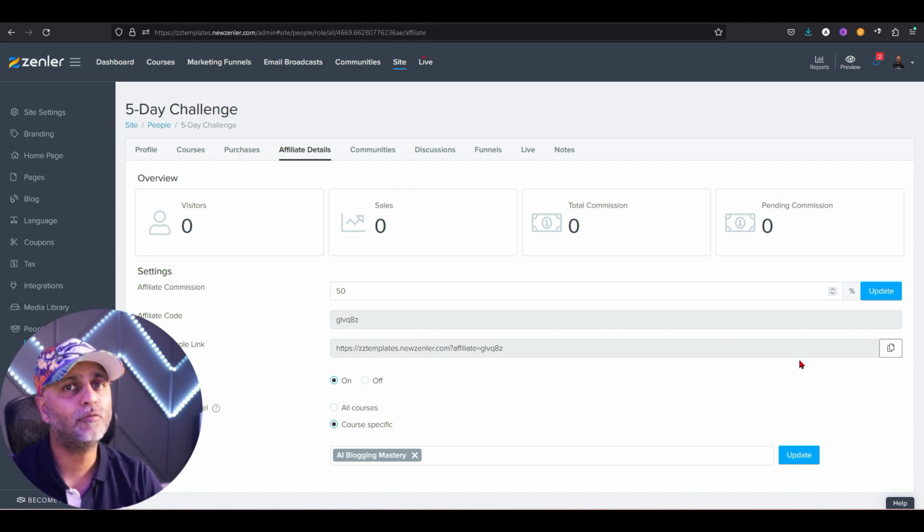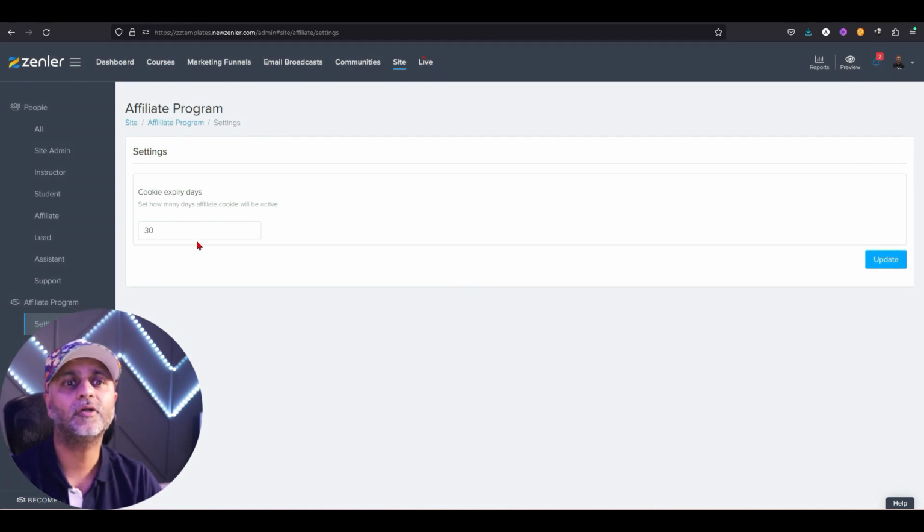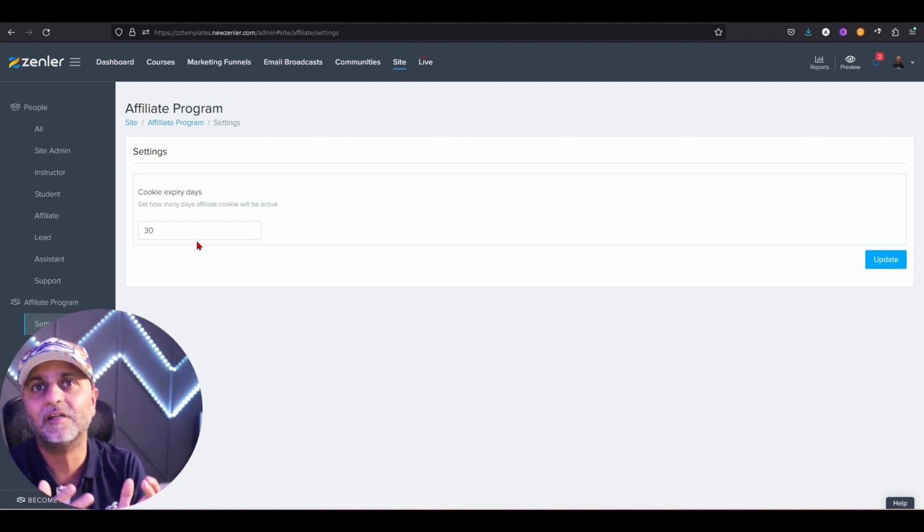There are a couple more settings as far as affiliates go, but for that what we need to do is go up into our main settings, and from here on the left side you're going to go to the affiliate program settings, and here you can decide how long you want that affiliate cookie to last. Typically people go anywhere between 60 to 90 days, but I've also seen affiliate cookies last as long as 365 days.